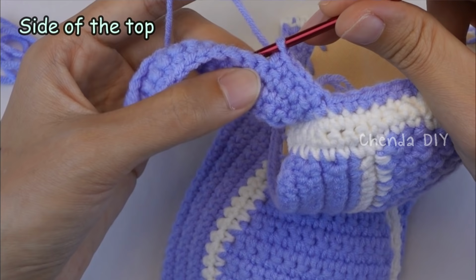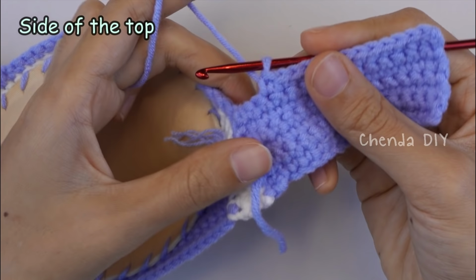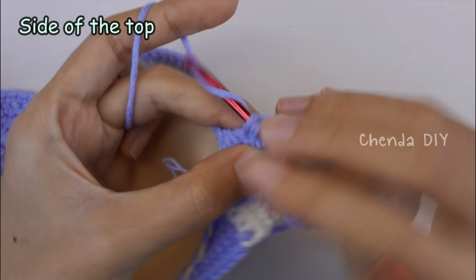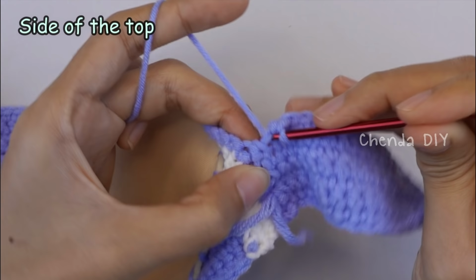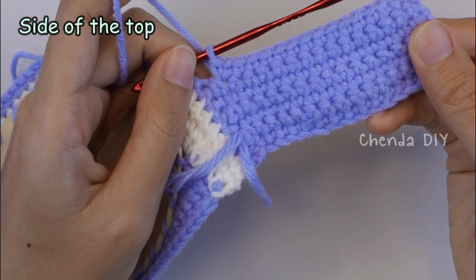And now, after you have 6 rows with no increase, next, for row 7, we are going to make single crochet until the end of the row. For the last stitch, we are going to increase by making 2 single crochet into the same stitch. After that, slip stitch to connect the row.